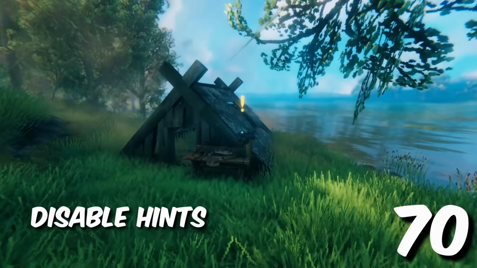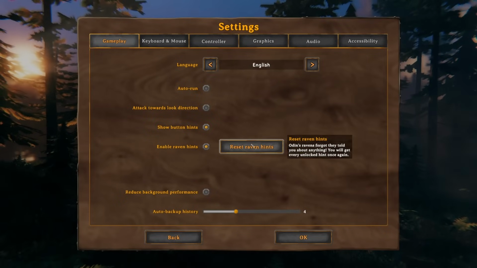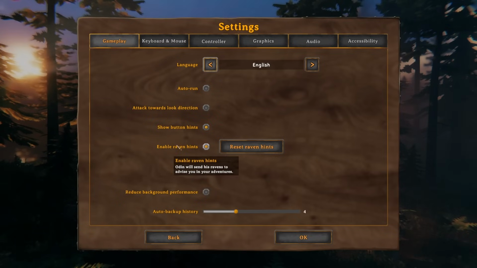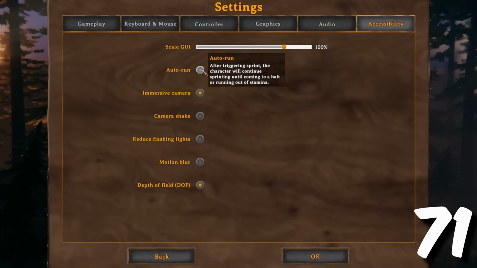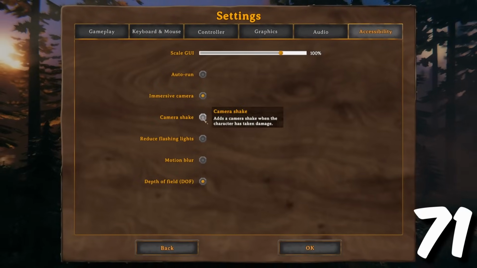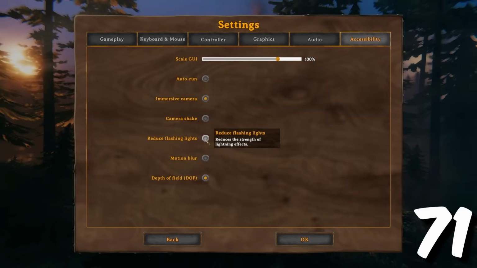If you are simply sick of our fine feathered chatterbox, you can go to your game settings and disable his hints. With this setting applied, neither Hugin or Munin will visit you for the duration of the playthrough. While in your game settings, I would also advise you turn off camera shake, flashing lights, motion blur, and auto run. With these settings off, your game will perform better and have fewer distractions so you can better focus on combat. We will cover more recommended settings later in the video.